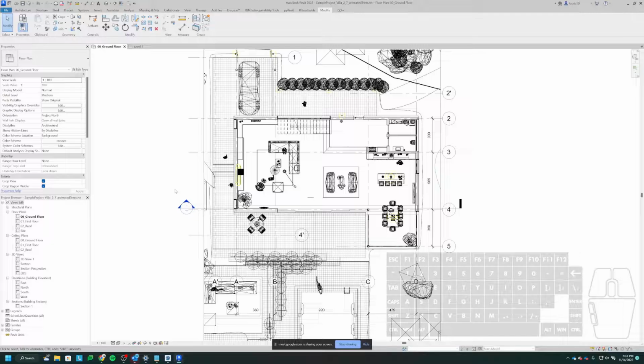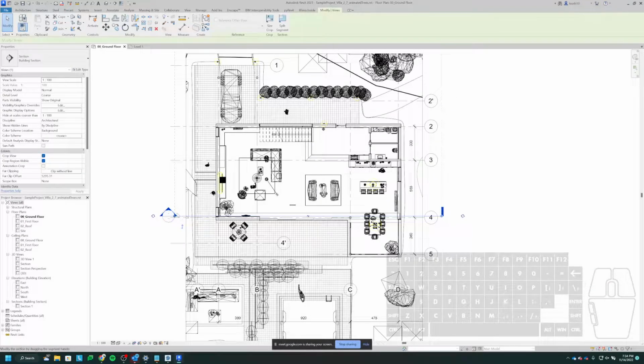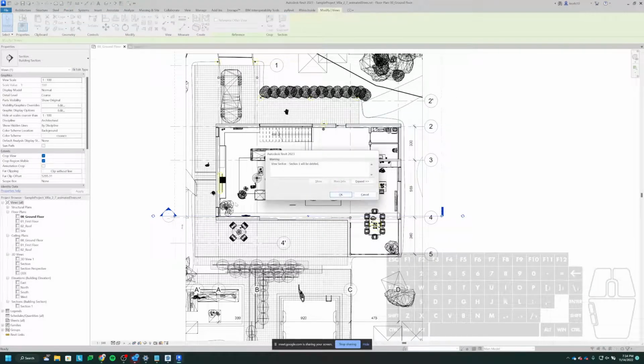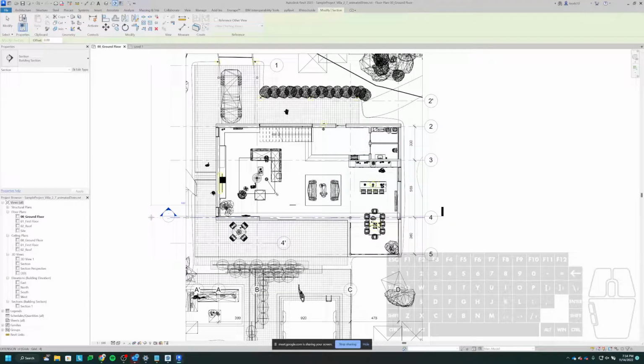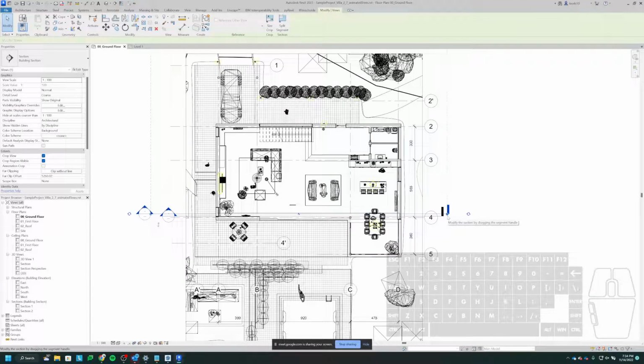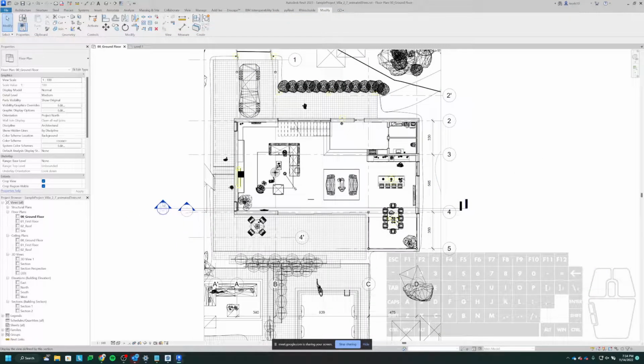So I'm going to show you how to do the section perspective, and this is going to apply the exact same to any floor plan view or elevation view. Whatever I'm doing here, I'm going to do it for this one type of view, but you can do it for all the rest. So I'm going to create my section marker first, and actually no, I'll leave that one in there. I'm just going to create a new one. So here's my section. I'm just going to put it right here, cutting longitudinally through the house. And then I'm going to go to it.